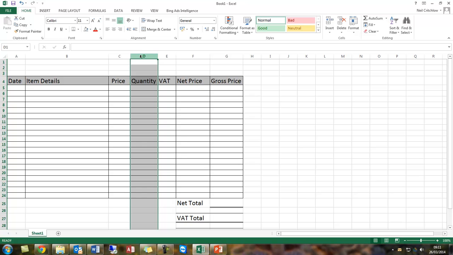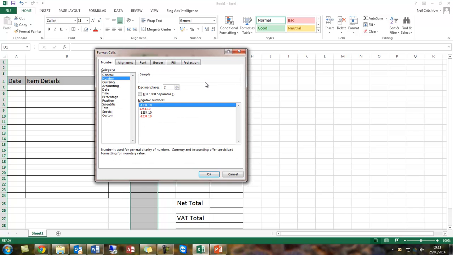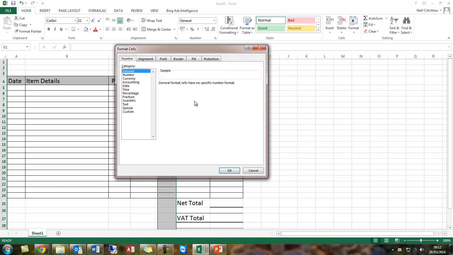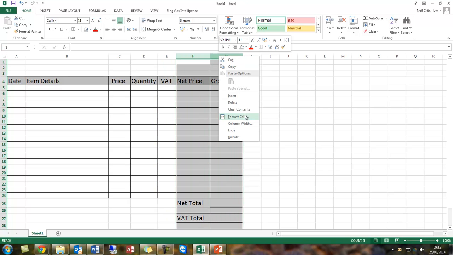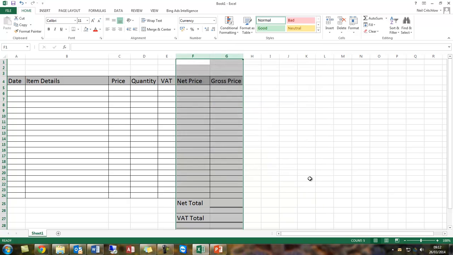That's going to be a number, and a whole number at that, so format that cell and pop it to a number with no decimal places on. This one, VAT, is again going to be a price, so format that cell, accounting, and for price, and the same for these two here, so I'll do these both at the same time, so select them both, format the cell, select currency, okay that.